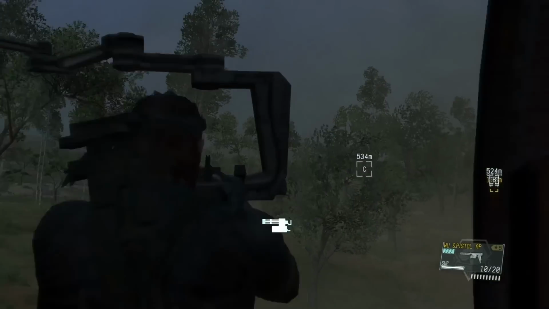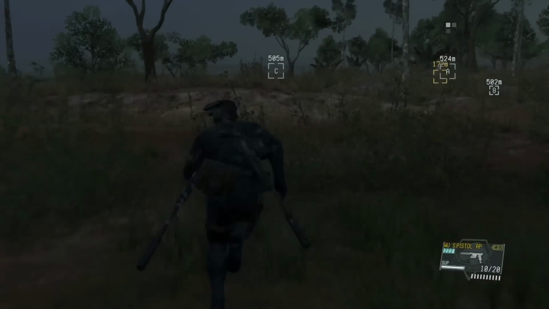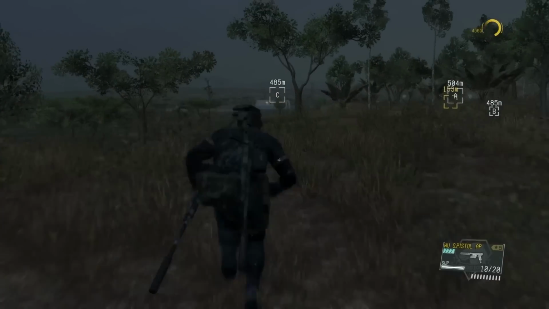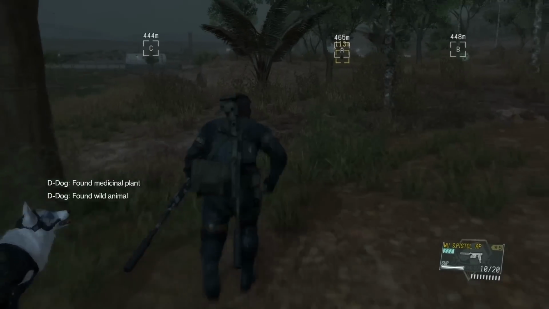So what we're going to be doing is we're going to be dropping in and hopefully not grabbing that gun for too long, and then we're just going to run into the airport area. So this is the one that happens within the airport. So we just want to get there as quickly as possible.